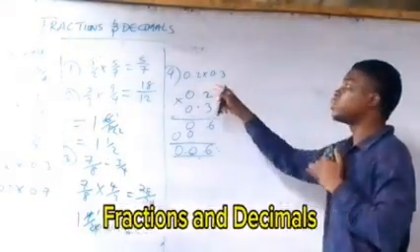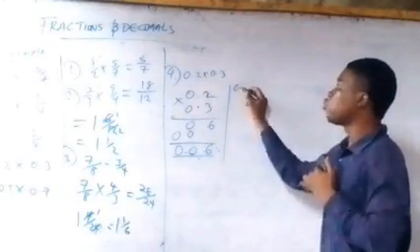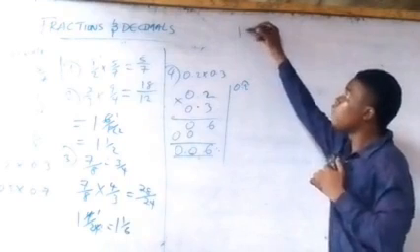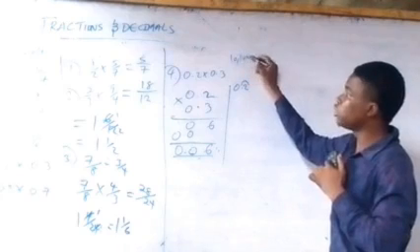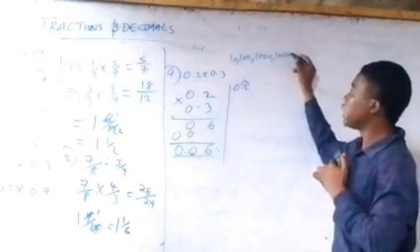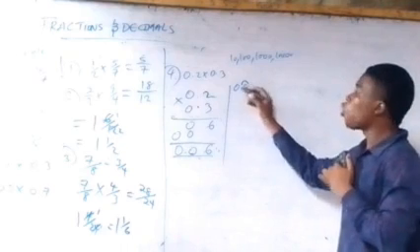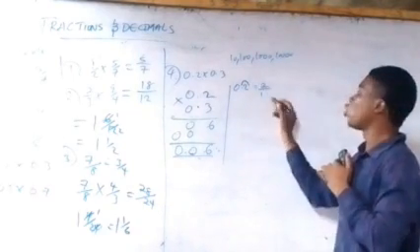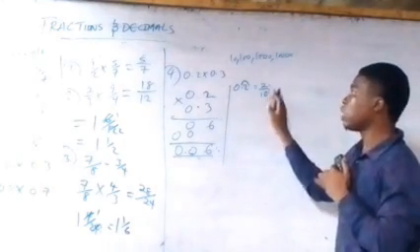There is another way you can do it if this part will confuse you. You change this to a fraction. It's easier for you that way. How do you change it to a fraction? 0.2. To change to a fraction, go one time. Now we have what we call the tens, the hundreds, the thousands, 10,000, like that. Once your movement is 1, you are moving this point to this side. What becomes of this 0.2? It becomes 2 over 1 with a 0. How many times do you move? 1, so you put 1 0. But if you move 2 times, it becomes 2 0. If you move 3 times, it becomes 3 0. Do you get it? So now it is 2 over 10.